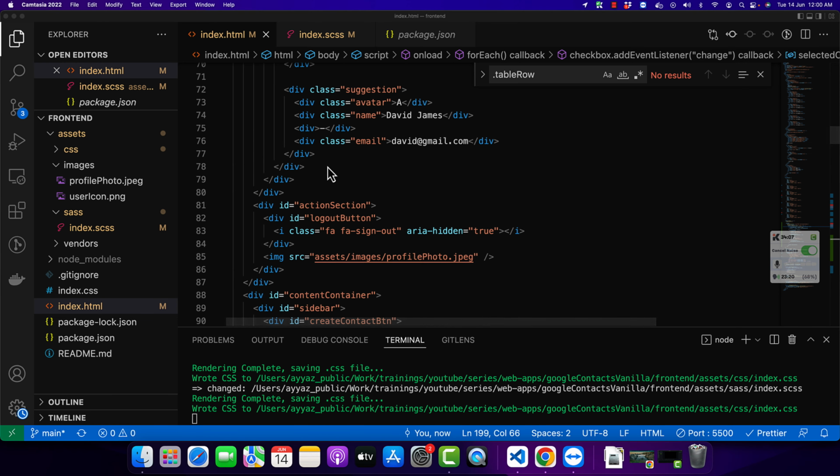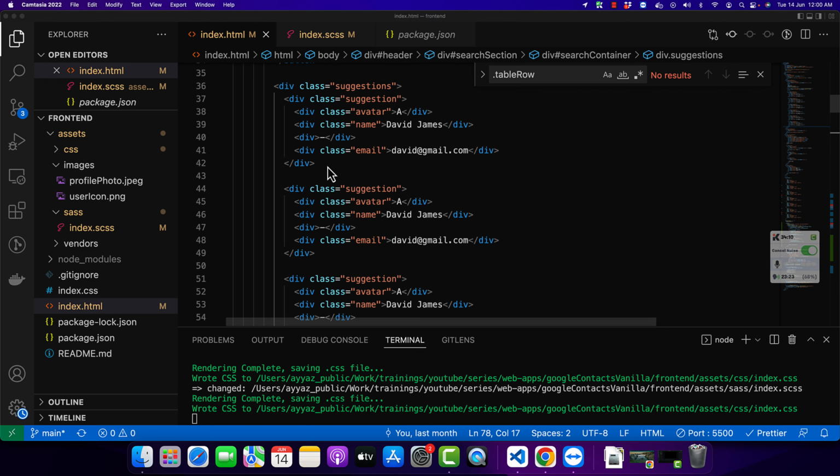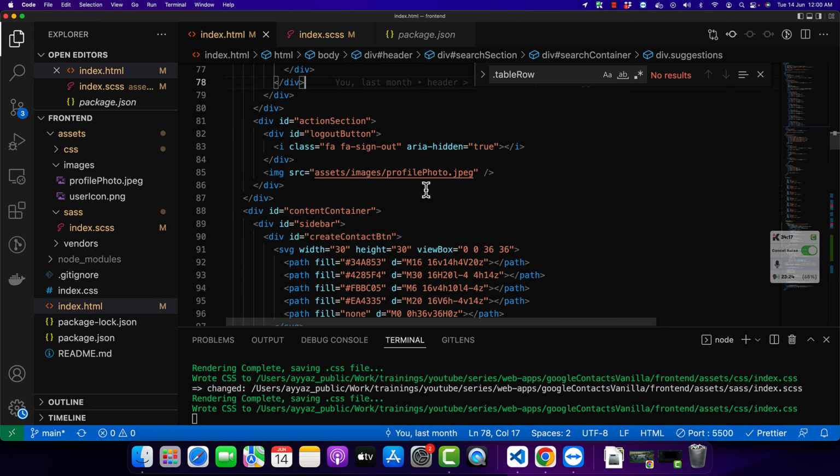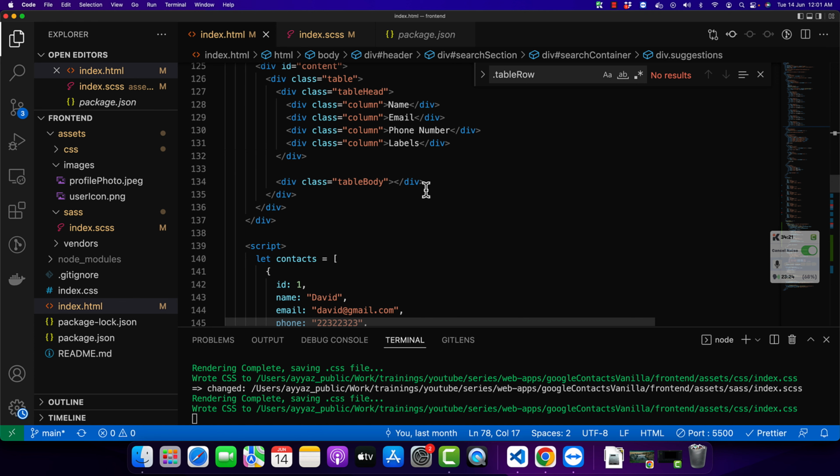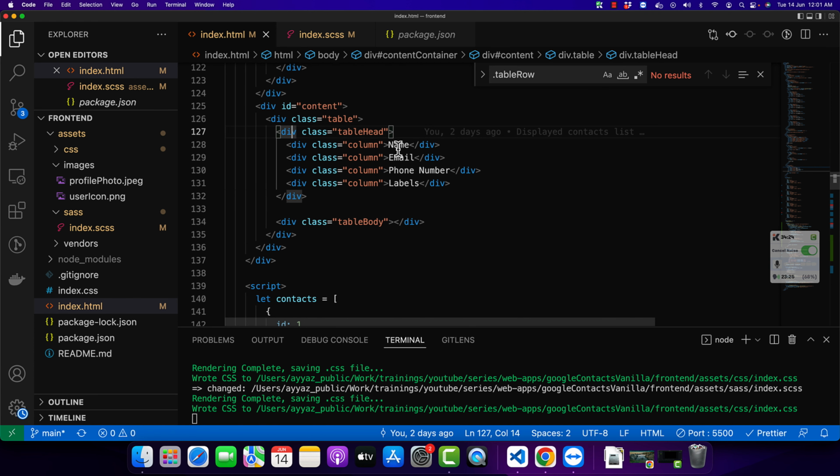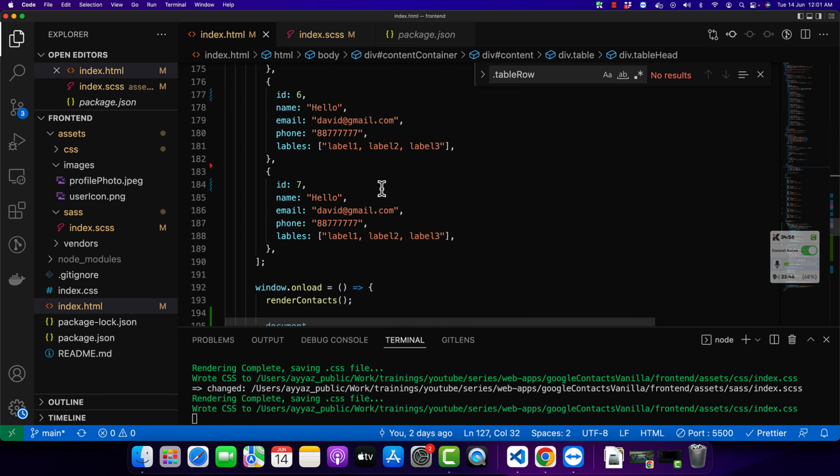Next we want to hide the header of this table. For example, name, email. So this is the table head that I want to hide. For that, I want to add a class on this element that would indicate that we should hide it. For example, if I add the hide class on it, then we will hide this element through the CSS. So first of all, let's add this class on it through the JavaScript.